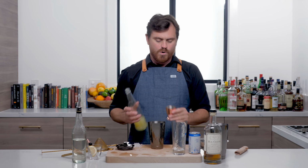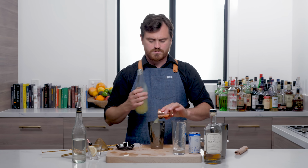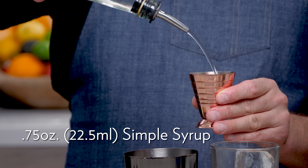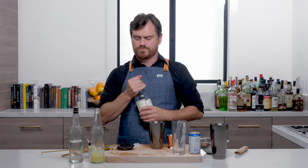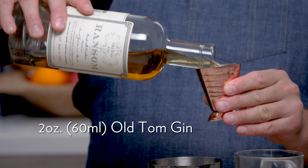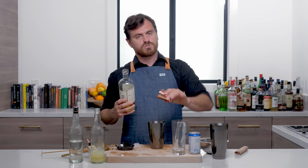Let's get into this. What we're going to do, 3/4 of an ounce of lemon juice, 3/4 of an ounce of simple syrup, and since we're being traditional about it, we're using 2 ounces of Old Tom gin. I'm using Ransom Old Tom gin. I like it. It's very nice and spicy. You can use any Old Tom gin you like. Whatever your favorite is, just use it.